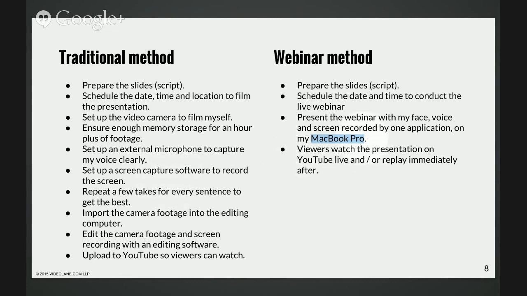What's happening here is I'm using Google Hangouts on Air. It's recorded straight to Google. Google is YouTube, YouTube is Google, so it goes straight to YouTube. Viewers like yourself watching this live, or watching a replay later on, can see it straight away. You can see me live and you can see the replay immediately after my webcast.